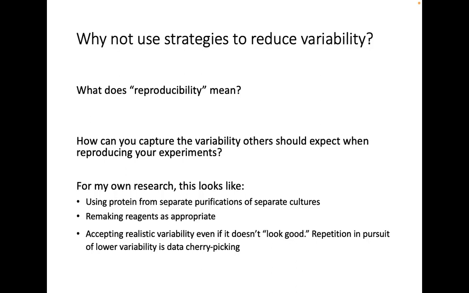I want to bring up that one thing that's important to think of is repetition in pursuit of lowering your error bars is kind of a form of data cherry picking. So I will challenge you all to, if you're thinking, oh, let me just do this experiment one more time to try and get those error bars down, stop for a second and think about, is this the appropriate thing to do, or does this fall into the realm of data cherry picking? So something to think about, and something that I thought about a lot when doing this work with all these enzyme studies.